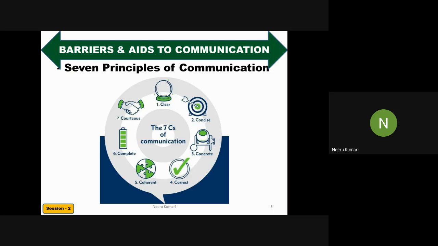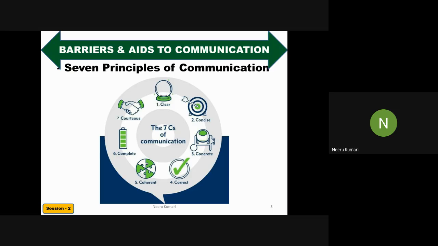Anything if you hide, anything if you don't disclose, anything if you confide means hiding from others. When you are not sharing things with others, when you are keeping it only up to you, that will always give incomplete information. That incomplete information should be avoided, eliminated. Why? Because you want to convey things in a right way.